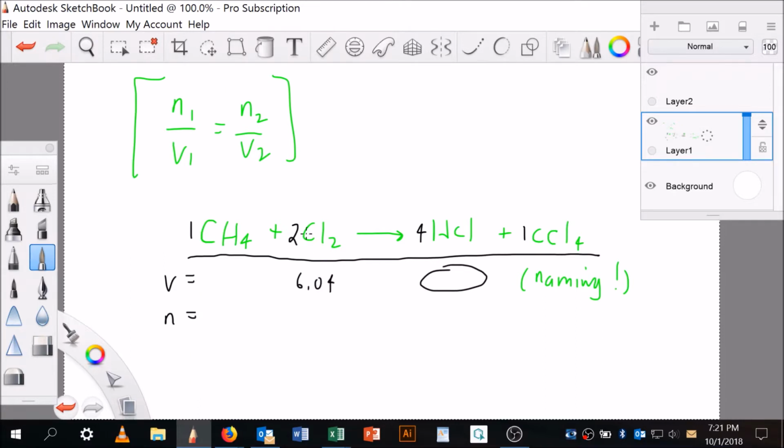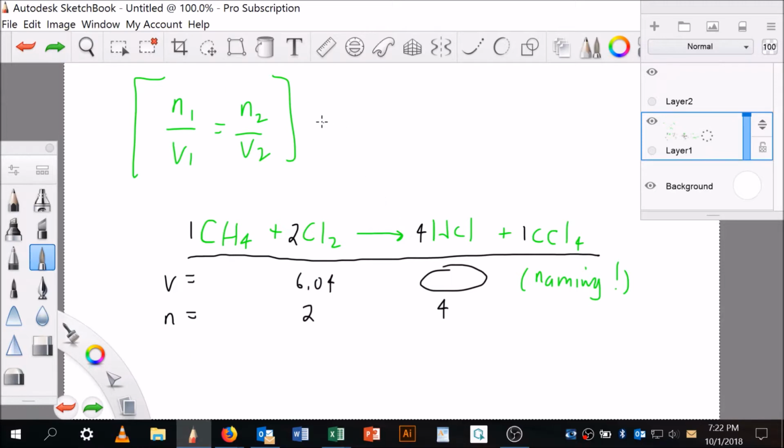So how many moles do you want to arbitrarily start out with here? Let's say we start out with 2. If there are 2 moles there, how many moles of HCl are we going to produce? 4, right? You see that? Okay. Now using Avogadro's law, I'm looking for V2, right? So I'm going to say N.